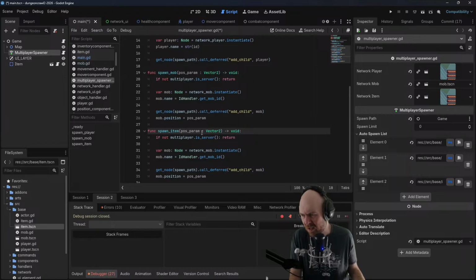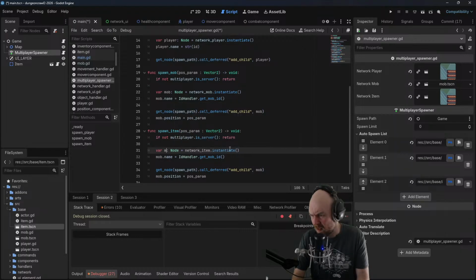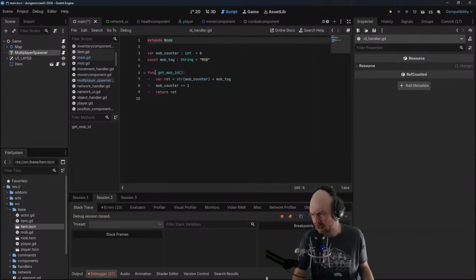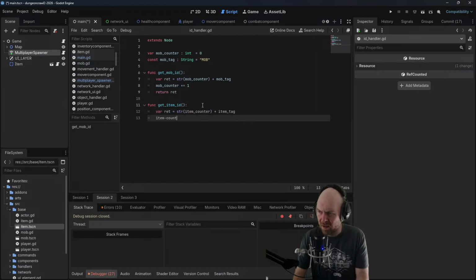Spawn item. We give it a position, and it'll spawn an item there. We should give ID handler a func get item ID: var ret equals str item counter plus item tag, item counter plus equals 1, return ret.